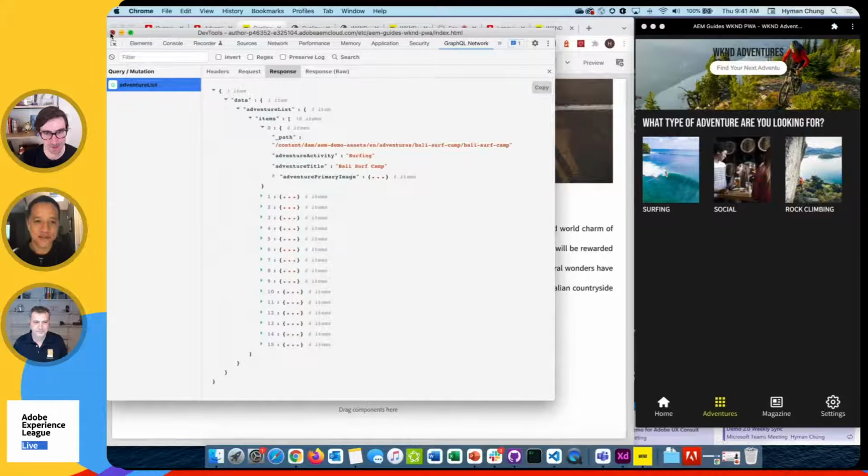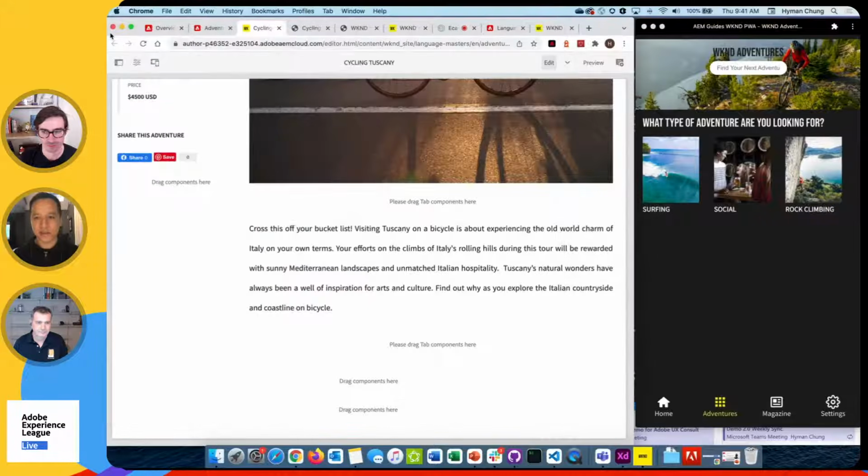So a lot of very powerful functionality in our new headless capabilities, including, of course, persisted queries. I'll also shout out a plug to Experience League. There is a new advanced tutorial for GraphQL, so go ahead and look for that. It has a whole chapter on persisted queries and how to use them and some of the advantages of it. I'll post that link in the show notes after.